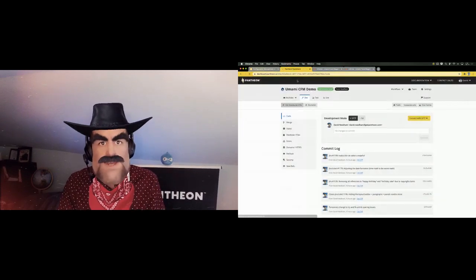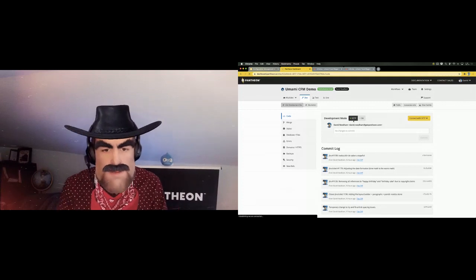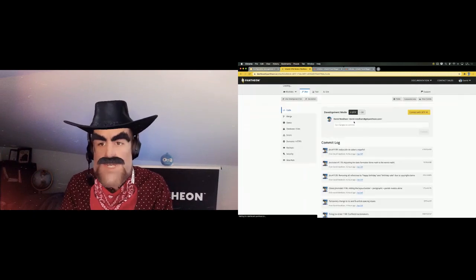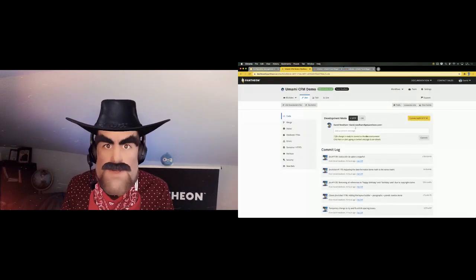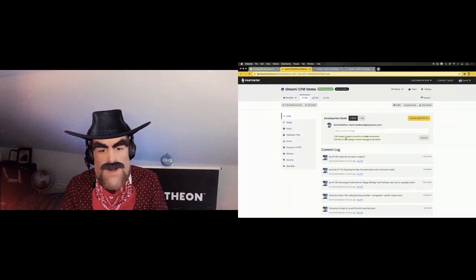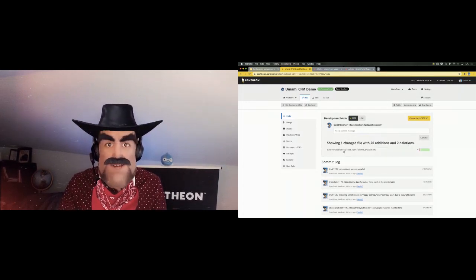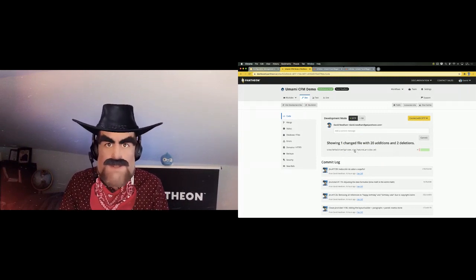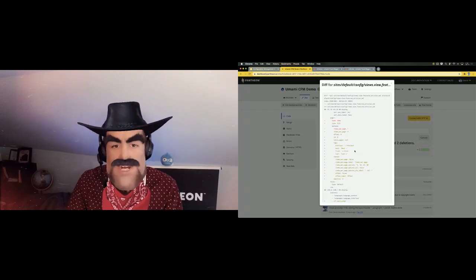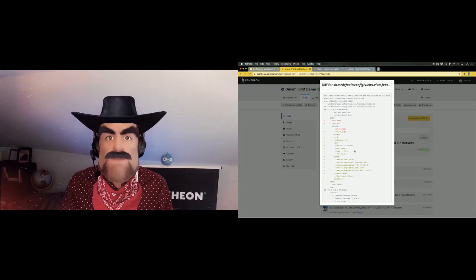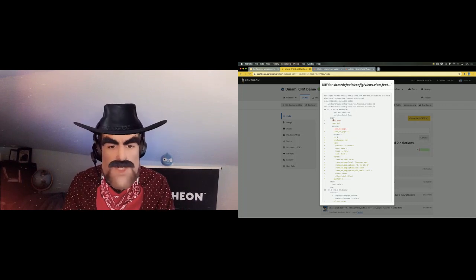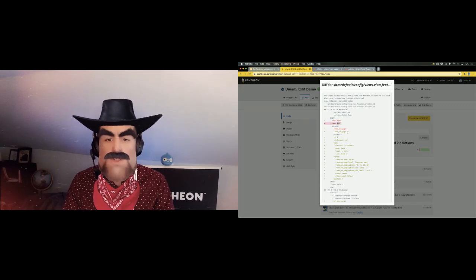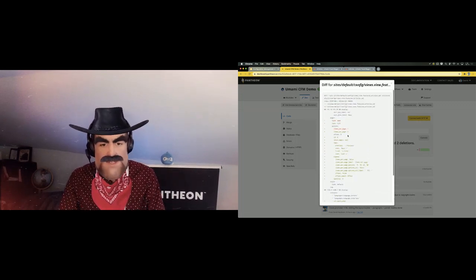Now back over in my Pantheon interface, because I'm in SFTP mode, I'm allowed to make changes to code directly in the development environment. I still get to use commits to save all my work and all that stuff. I can actually see right here, if I click on this, that one file has changed, and it's the views view featured articles. That looks right to me, but if I click on it, I actually get a diff. I can see what was changed in configuration that got exported to code. So I could see it changed from show some 1 to full pager with 6. So I think this looks good.